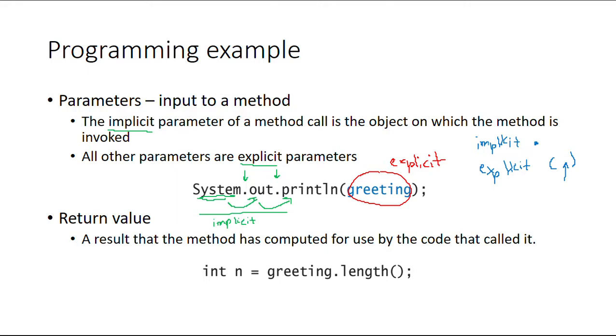Okay? Now, a concept that we had checked previously, but a little bit broadly, now we're gonna check it very in detail, is the return value. Okay? The return value is the result of something that the program has computed. Okay? And then you're calling it, and then you're gonna use it. For example, the length. Most of the time, whenever we call the length of something, we're going to use it for a purpose. Maybe transforming it into knowing how many characters are going to be used when we're storing something in a database. Whatever purpose it has, we're going to use it, okay? So that is a return value.